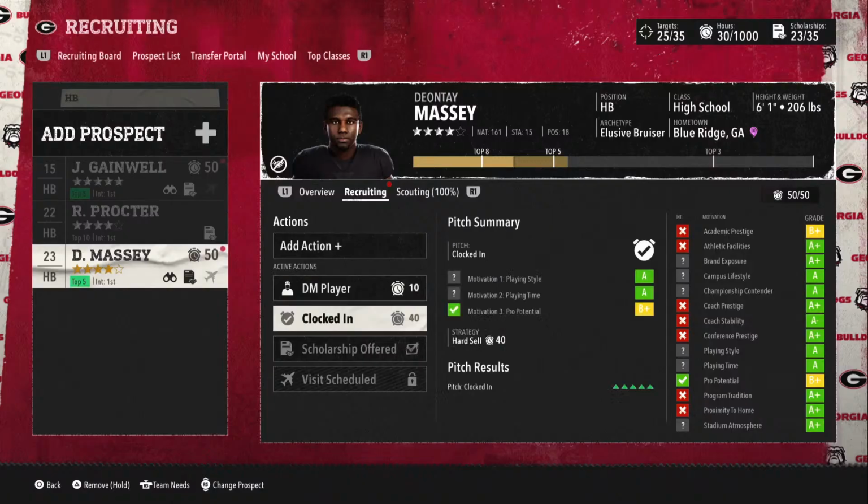So now I got his perfect pitch by week 3 or week 4, whichever week this is, and I got the 10 extra hours. So I'm gonna give him 50 hours on top of the perfect pitch, on top of the fact he's also visiting me. Those are what sets me aside from most people that do the recruiting because I'm gonna get a jump on that recruit already because I'm doing things that'll give me double boosts and everything, whereas most people are still doing 50 hours.